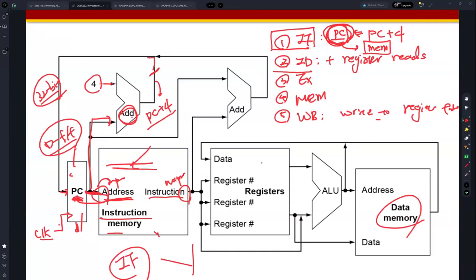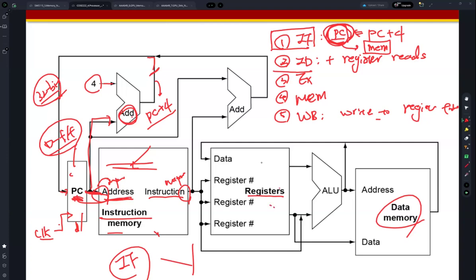So for instruction decoding, the processor needs to read operands from general purpose registers, and you can find the registers here. There are multiple general purpose registers.